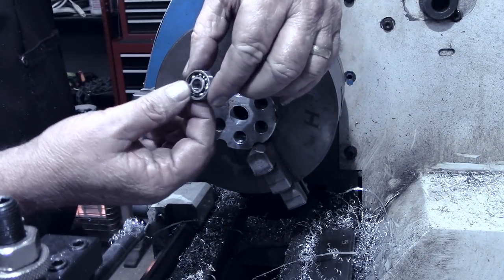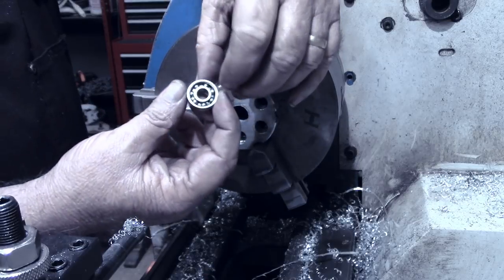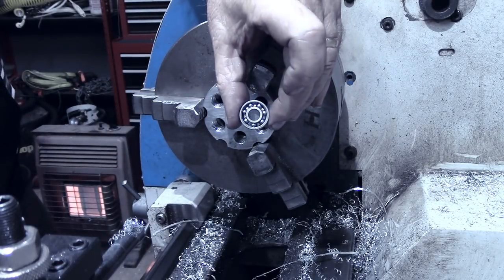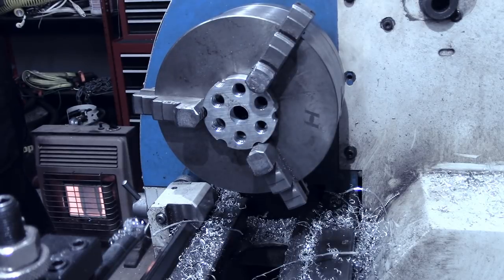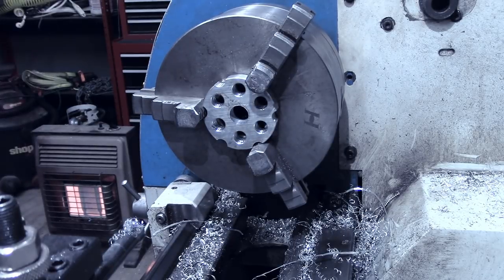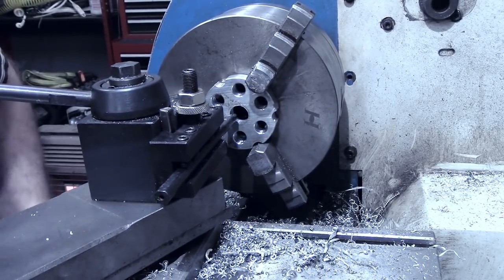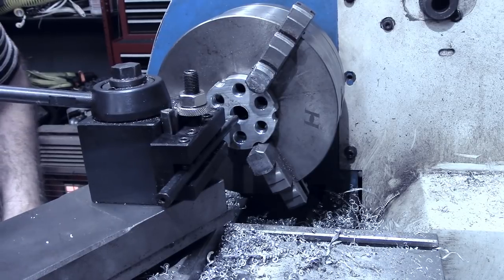Bearings we'll be using a little less than an inch. They're 22 millimeter in diameter. Equates to about 0.865. So we're going to bore this out now. We've got a little bit to go before we can even start measuring.